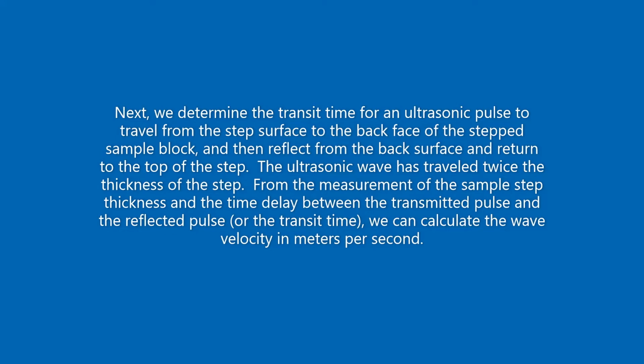Next, we determine the transit time for an ultrasonic pulse to travel from the step surface front face to the back surface of the step sample block, and then reflected from that back surface back to the top surface of the step, or front surface. The ultrasonic wave has traveled twice the thickness of the step. From the measurement of the sample thickness for each step, and the time delay between the transmitted pulse and the reflected pulse, or the transit time, we can calculate the wave velocity in meters per second.